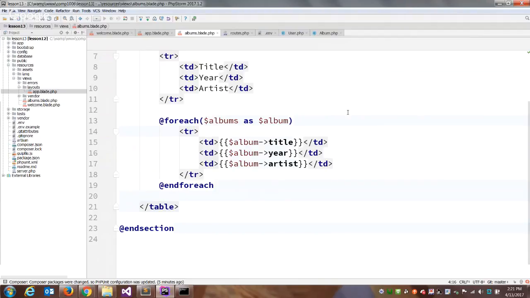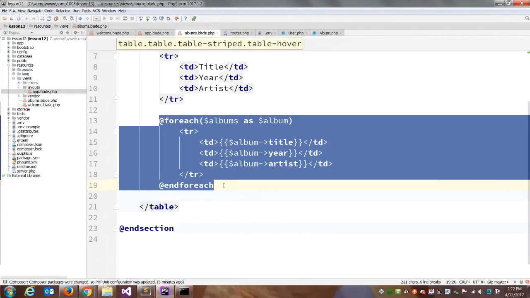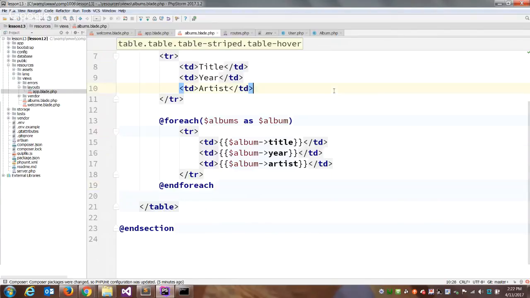And then we use similar syntax to what we were using with traditional PHP. We still used foreach, but our Blade template syntax is a lot cleaner, right? We don't need those angled brackets and question marks and PHP tags. So we just put in the @ symbol before our foreach. It also means we don't need our curly braces or semicolons. So we're maybe a little less likely to make errors with our syntax. We don't have to concatenate and go inside and outside of quotation marks. And we use this handlebars or mustache syntax whenever we wanted to output any server-side or PHP values.